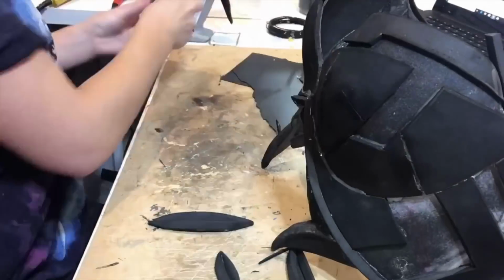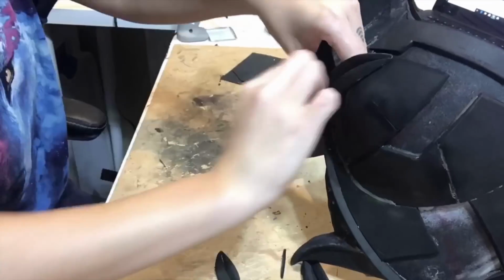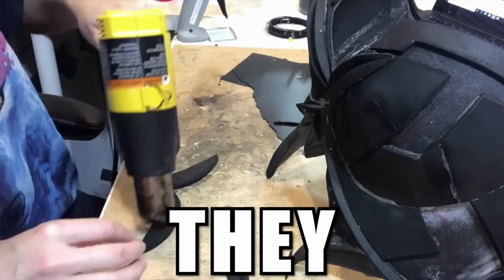For the little wings in the center, I just took some beveled edges, glued them onto some foam, and then glued them onto the breastplate. Like some little, they look like little bananas.